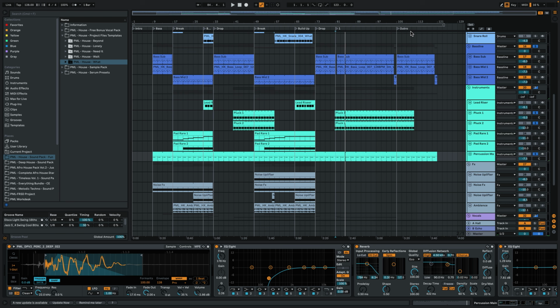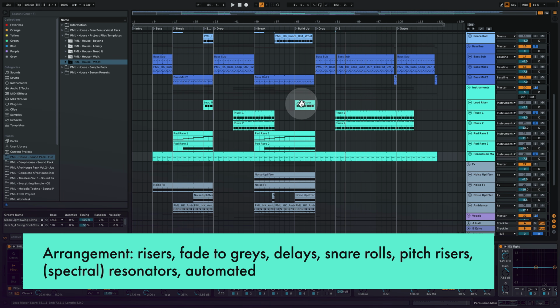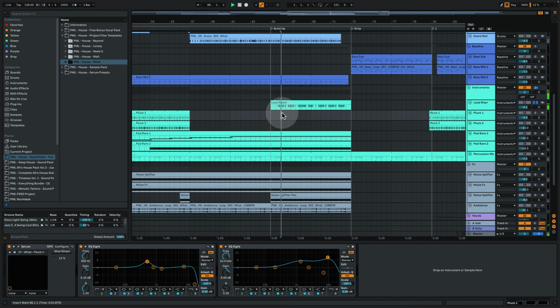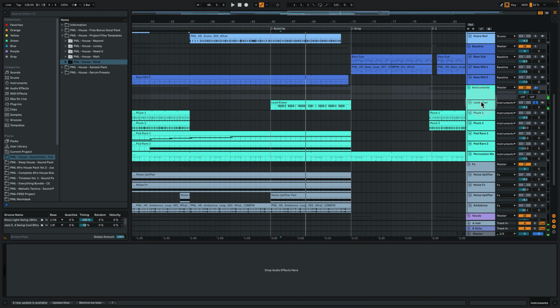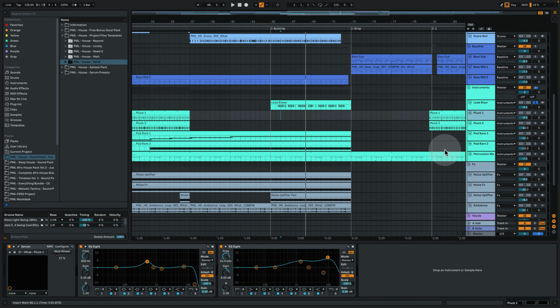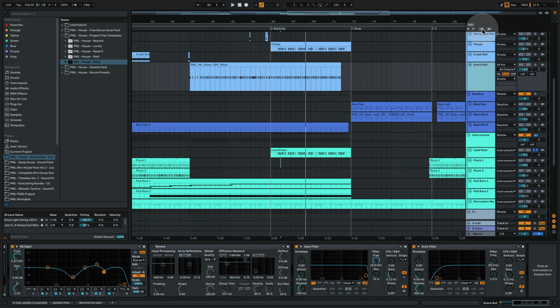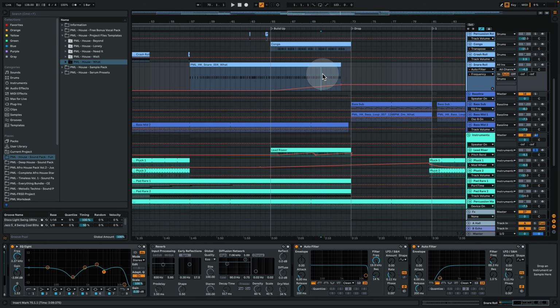And now how you keep the arrangement interesting over time has a bunch of ingredients. You pitch rise, obviously, as almost always in electronic music. So you go up. At the same time, you're doing these fade to grays, which I think we can see in the snare rolls here. We are just taking out low frequencies over time towards the end of the build-up pattern, opening it up more.